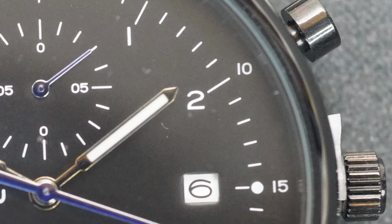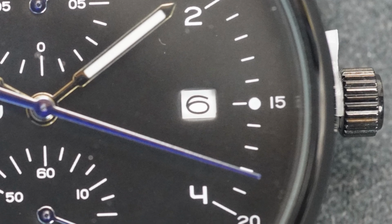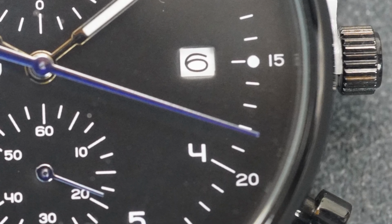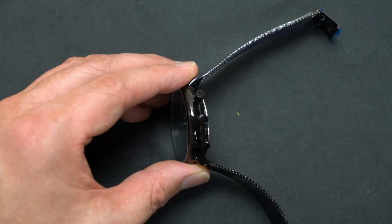The pushers for the chronograph are positioned at 2 o'clock and 4 o'clock. These are the mushroom style and measure in at 4.5mm. There's nothing really remarkable to say here. They do what they say on the tin.